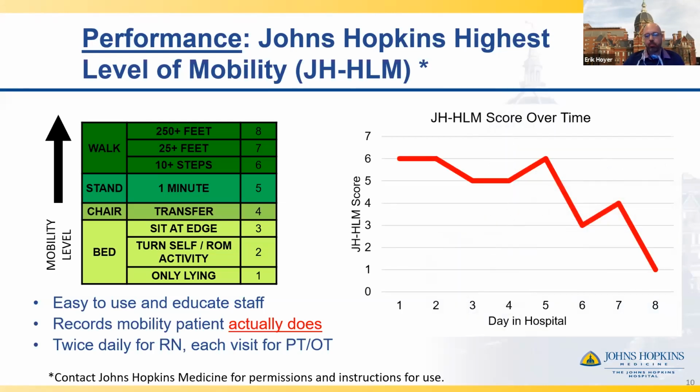And going back to that point I was mentioning before about using this as a vital sign, when we first used this tool in clinical practice, this was one of our early quality improvement projects. This is an example of a patient who is developing critical cervical stenosis in their neck and developing weakness. You can see that they came to the hospital and were able to walk about 10 steps, and then over time their mobility level was going down, and this patient ultimately ended up needing surgery. So again, that gets towards the goal of using mobility as a vital sign.